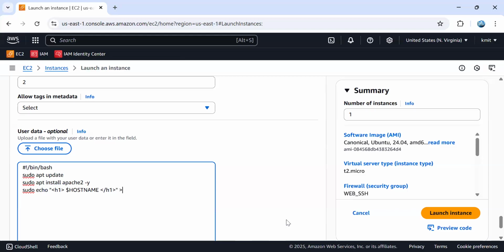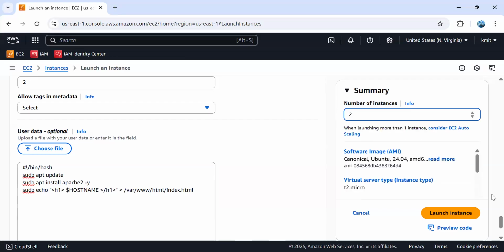I want to put it under slash var slash www slash html, and I will call it index.html file. I want to create two machines with the same configuration, and I will say launch instances.